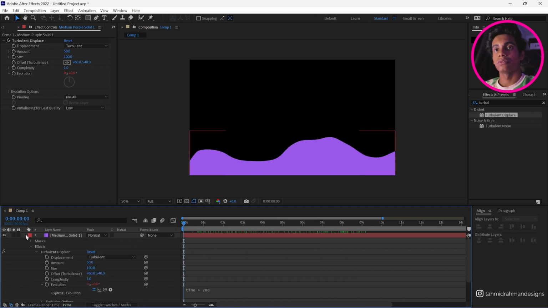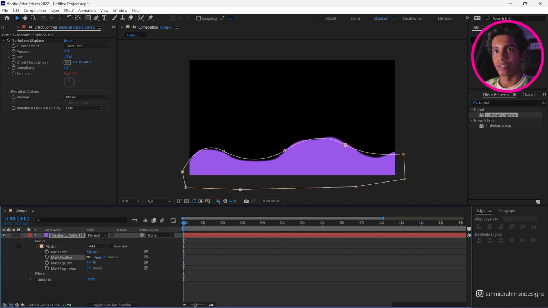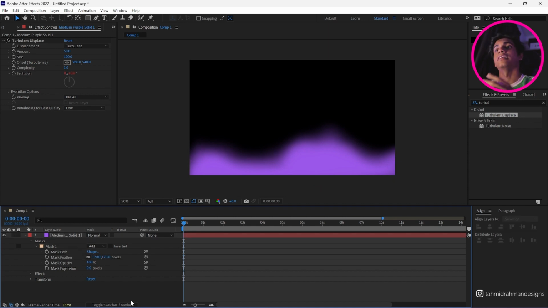Now since we made it a mask, the reason why we made it a mask is because we want to treat it as a gradient. So that's why this is a different way of making gradients. We're going to use this feather option over here. As you can see, when we use the feather, the edges become very light, like it has this feather effect on it. It turns black as it goes transparent, or whatever you call it.